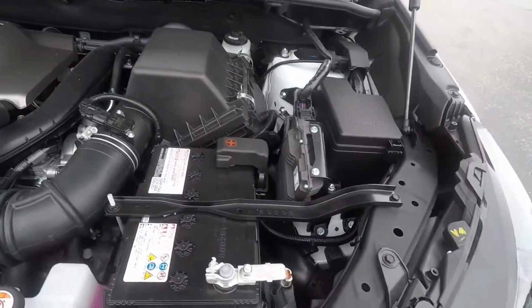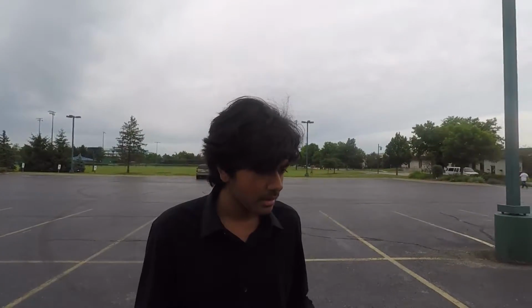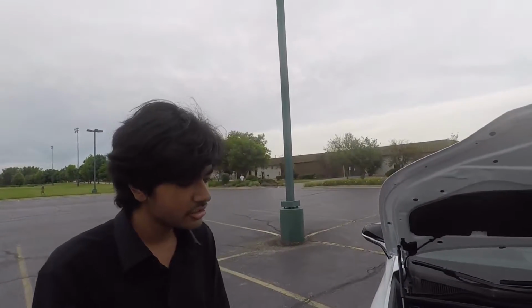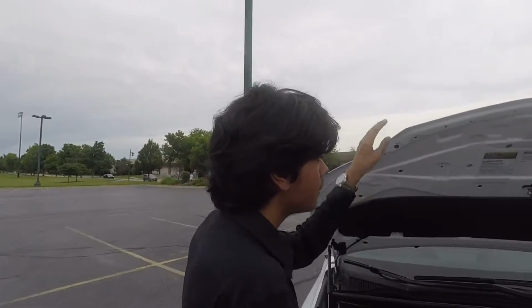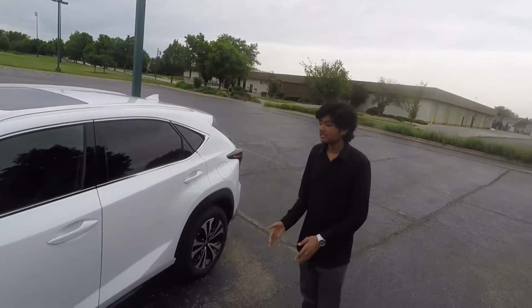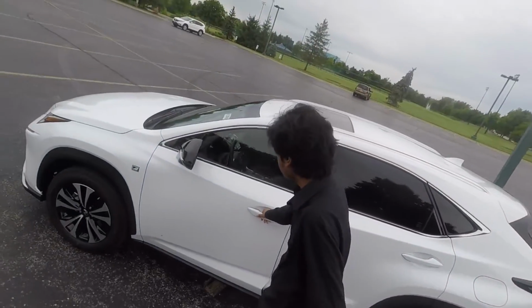And the cool thing about these turbo engines, I was doing a little bit of research, is that you could do a lot of modifications. Since it is a turbocharged engine, you can do a lot of ECU tunes, and a lot of companies give you kits and stuff for these cars, aftermarket ones, you know, which is really cool. But I mean, this is an SUV, you probably won't be doing that, but that's just something I wanted to let you know. Let's also hear the exhaust note, because this is a Turbo 4. We want to hear how it sounds considering it's a 4-cylinder.